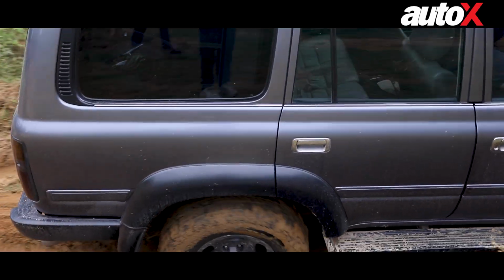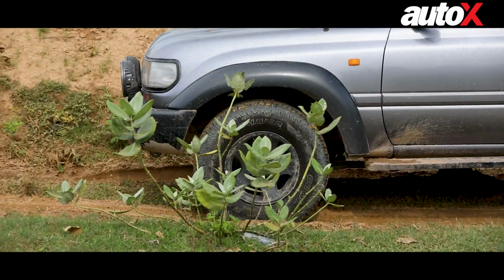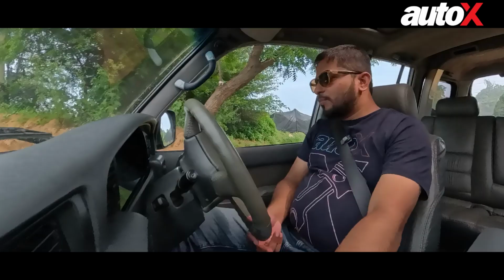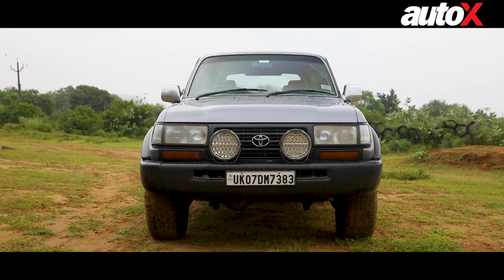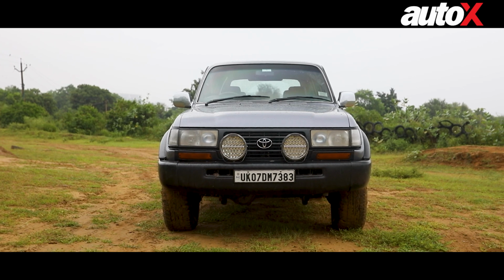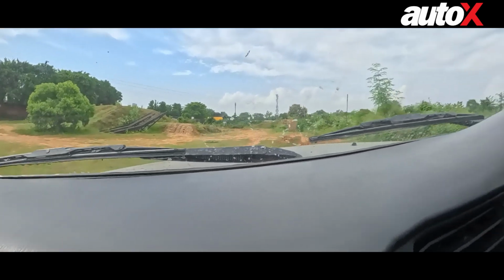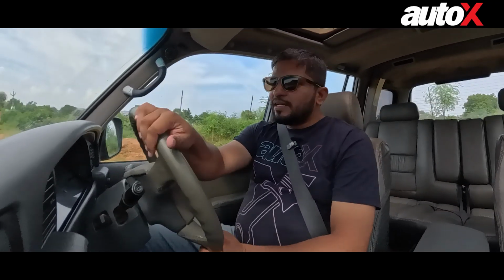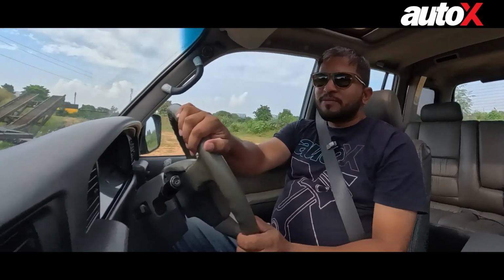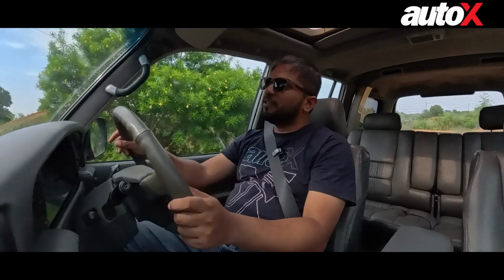Okay, we are through. More or less the same as it happened in the LC. It was a little tricky because of the visibility, and of course the steering, like I said. It is quite tricky because you have to follow the track, you have to keep the wheel straight. I was trying to, but I think there is that little bit of vagueness. So the steering has that sort of play. That was the only tricky part. But yeah, like I said, you have to be really precise with your inputs.